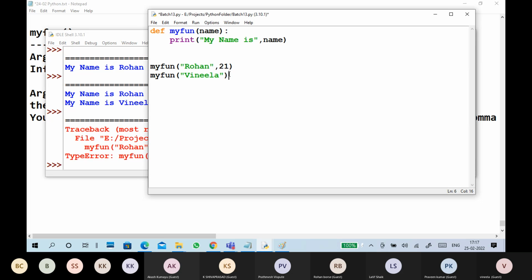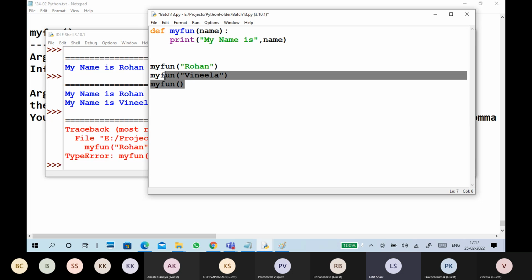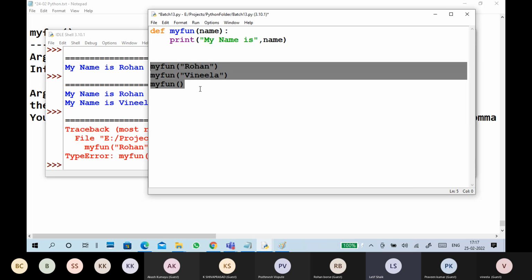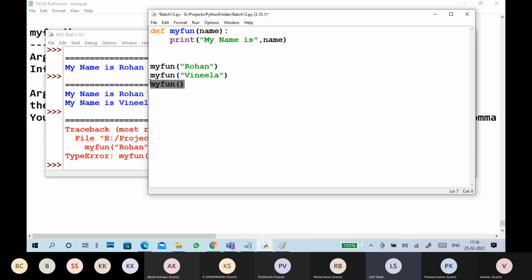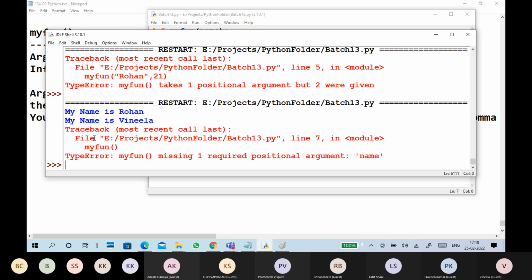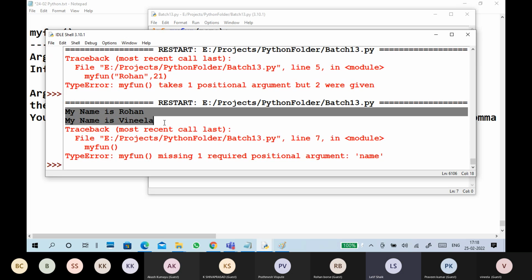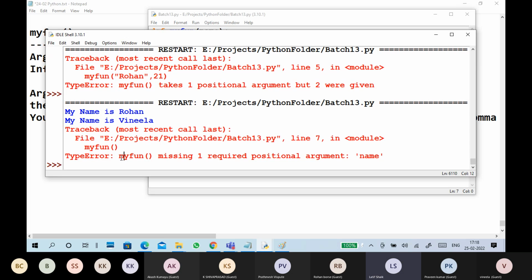Next, errors. You will get the correct output if you do it correctly. If you make a mistake, you will get an error, so you should understand why we are getting the error. See, the first 2 are executed with no problem, but for the third one we did not give any argument inside.